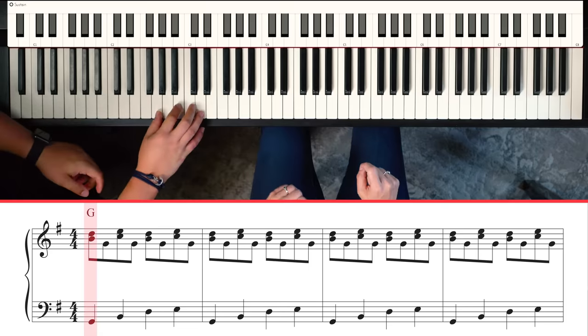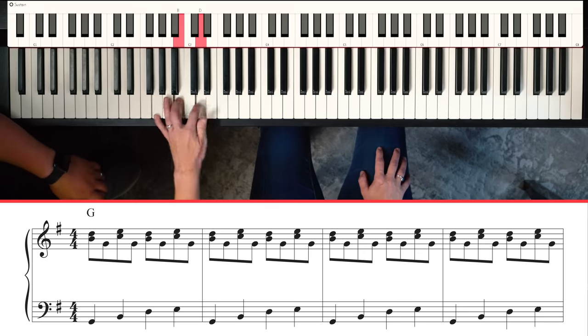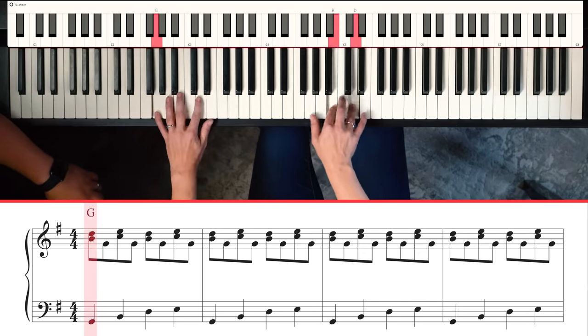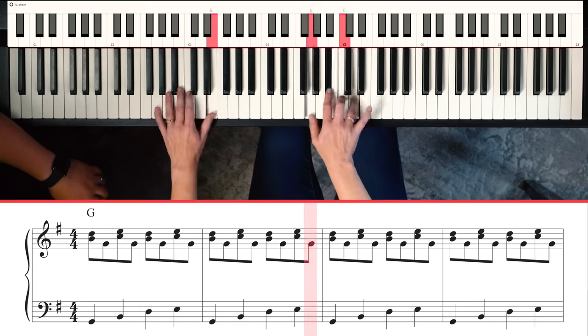I'll move out of the way so you can try. Left hand down here, and you want to keep that in the bass region. If you really want, you can go way down here, but for now let's just keep it in this bass territory. I'm going to do a slide here. You got it.